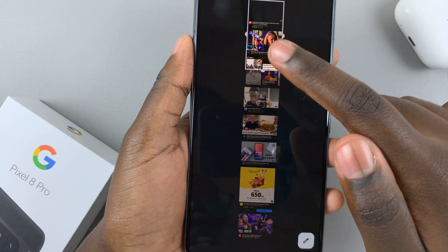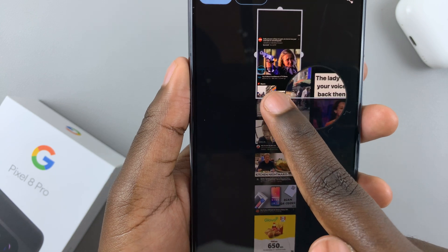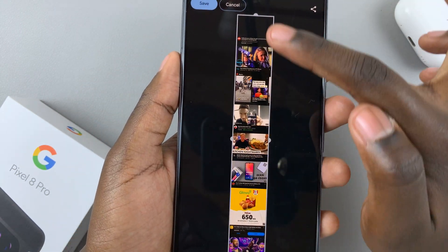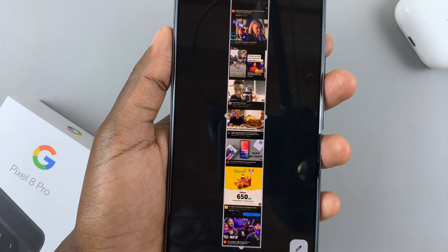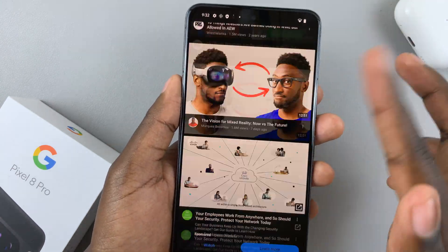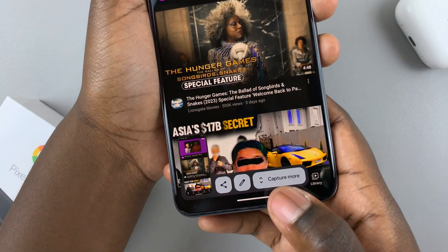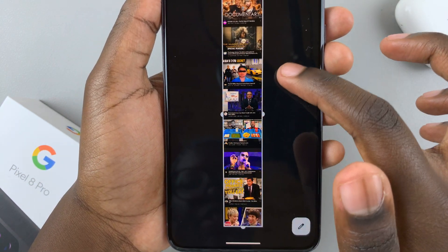As you can see, I can use this dot here to increase the whole page. When I drag on it like that, I'm increasing the page. This is all that has loaded on my YouTube page that I opened, but if you have a web page, it will show more. If you've loaded the full page and then take the screenshot and tap 'capture more,' you can see more has been added to your screenshotted page.